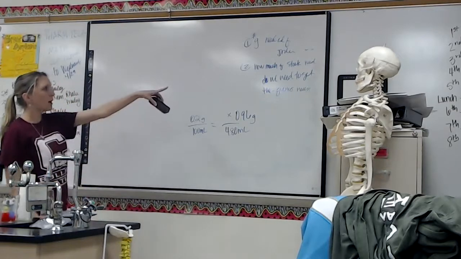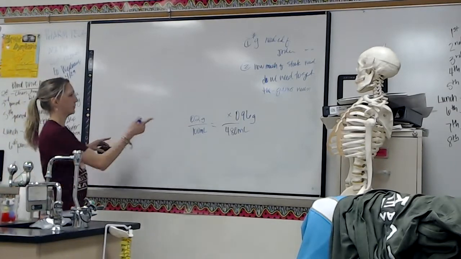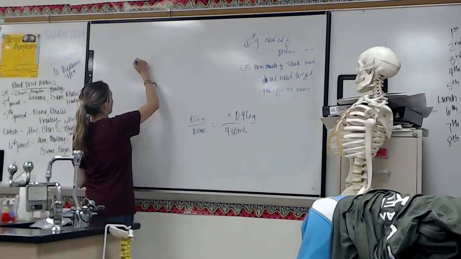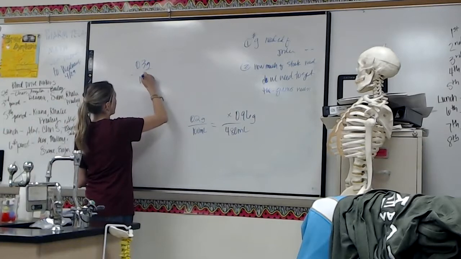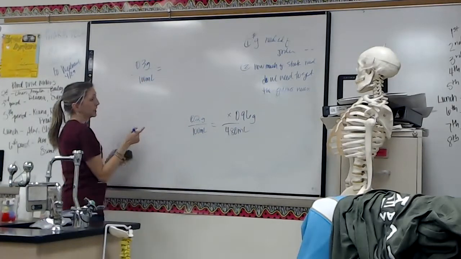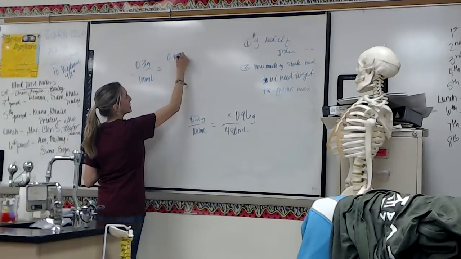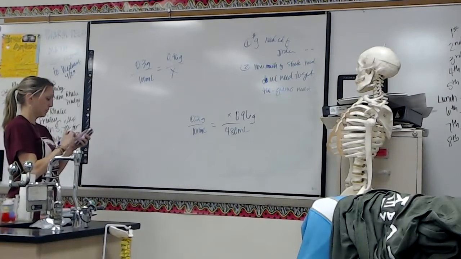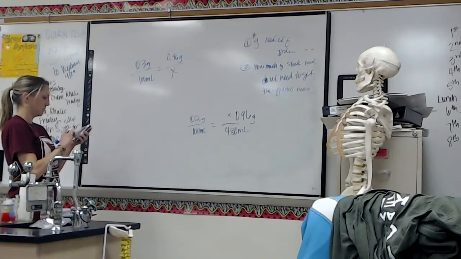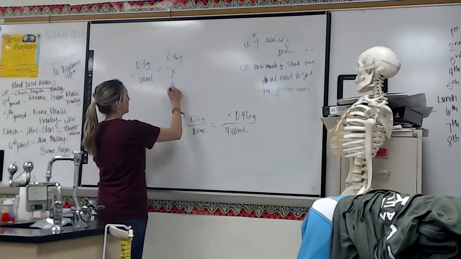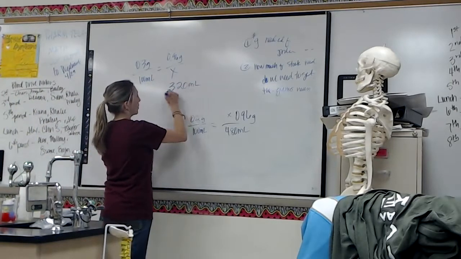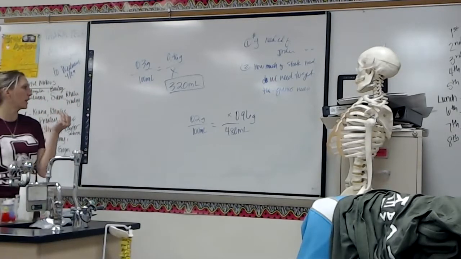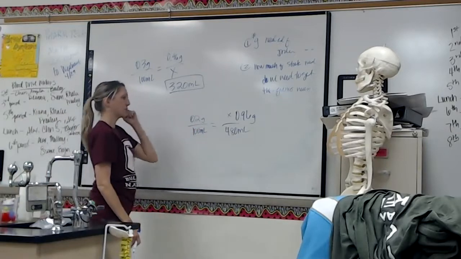So now we go on to step 2. How much of our stock med do we need to get to those grams? We know if we had a 0.3% stock, we figure that out with our ratios. 0.3 grams in every 100 milliliters is equal to 0.96 grams over X. So this is going to tell us how much we actually need. 320 milliliters. Okay, so that's how much of our stock is necessary. So we need 320 milliliters out of the 480.